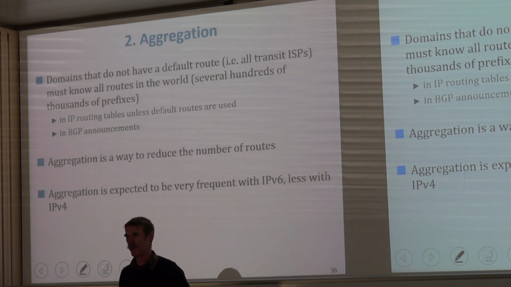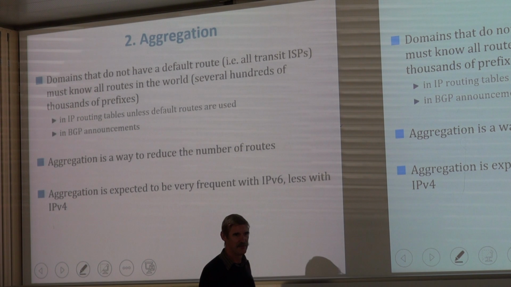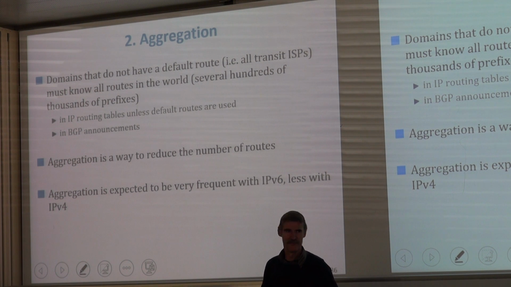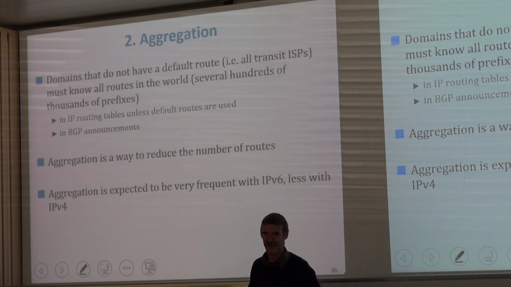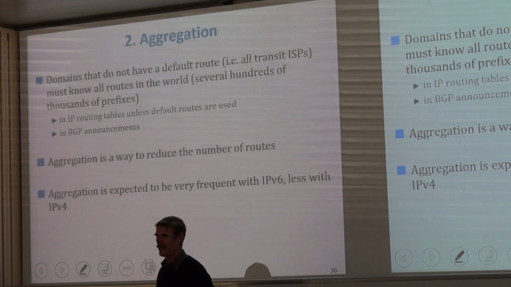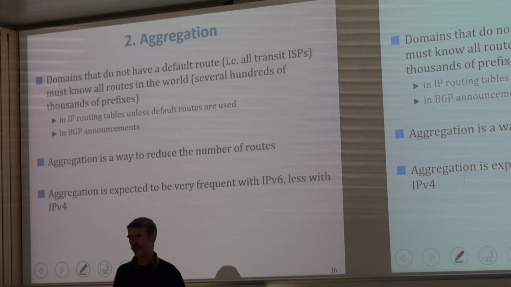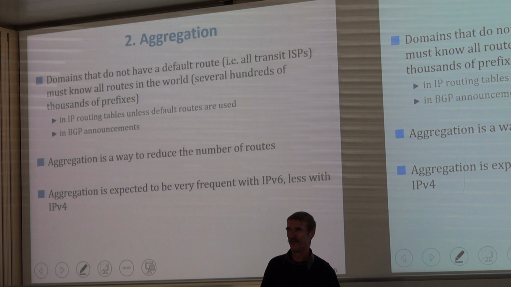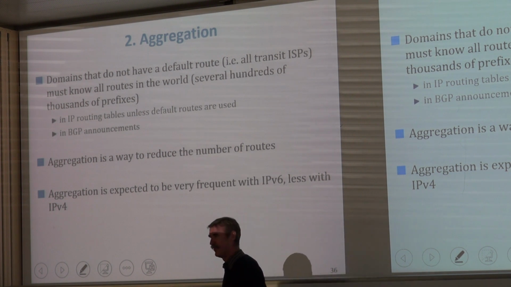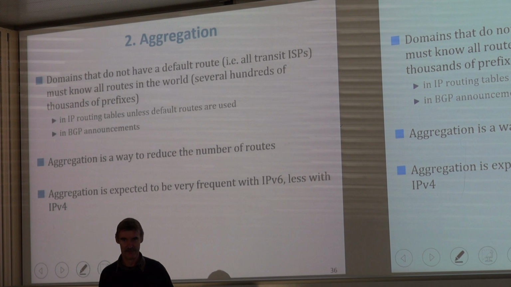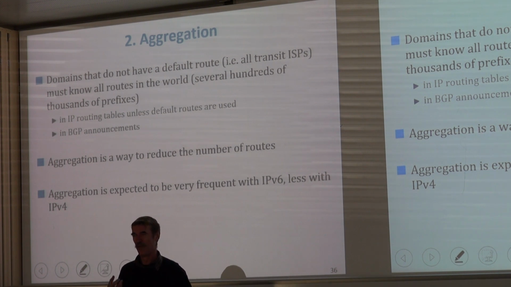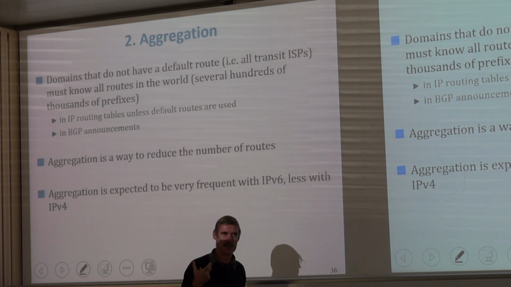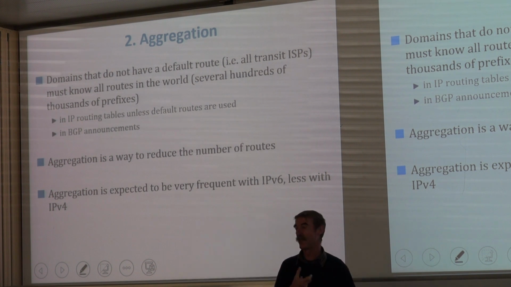Why are there much fewer routes for IPv6 than IPv4? So we have the bad reason. The bad reason is IPv6 is still anecdotal, so it's not taken seriously, and therefore there are not so many routes. That's a possible reason. I prefer to mention another reason, which is a good one: in IPv6 we can do a lot more aggregation. For example, if you remember how IPv6 addresses are given, all the Switch customers have addresses that can be aggregated to one single prefix, which is not the case for IPv4.